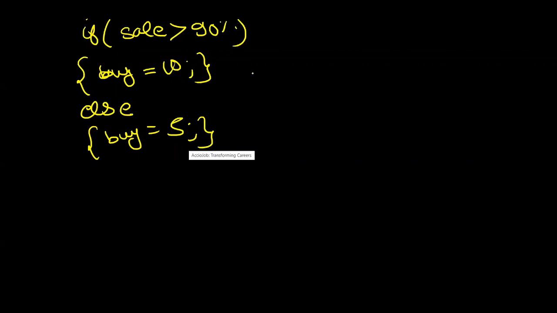So only one of if or else block will get executed. If the condition evaluates to be true, the if block is executed and then you move forward. Okay. But if the condition evaluates to be false, only the else block will get executed and then we move forward. So either the if block or the else block will get executed. Both the blocks never get executed together.